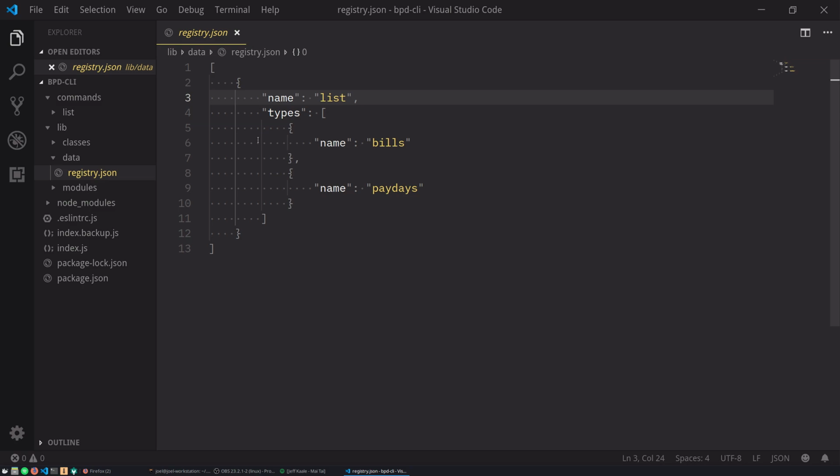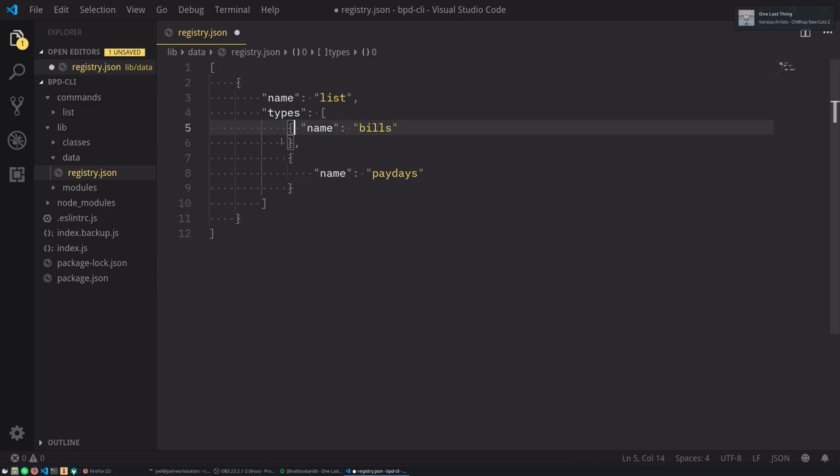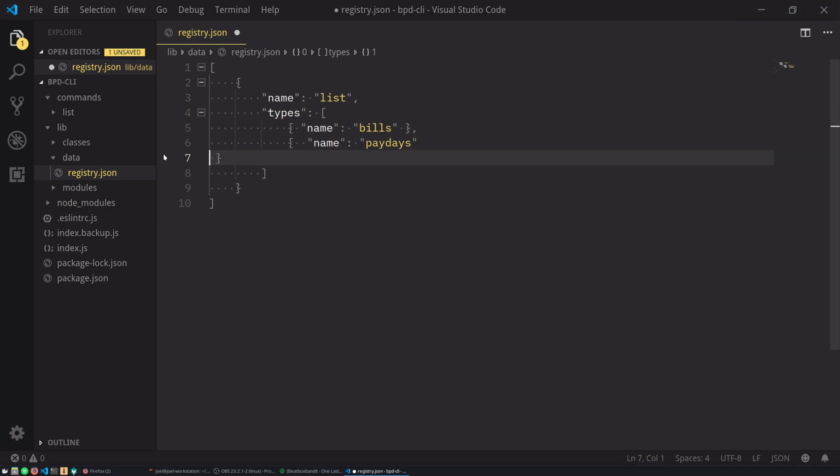I'm not too worried about that, but I figured we can at least do the next and previous actions with their respective types for bills and paydays. And for the time being, just to simplify this so I can really easily see what I'm working with, I'm going to do that.